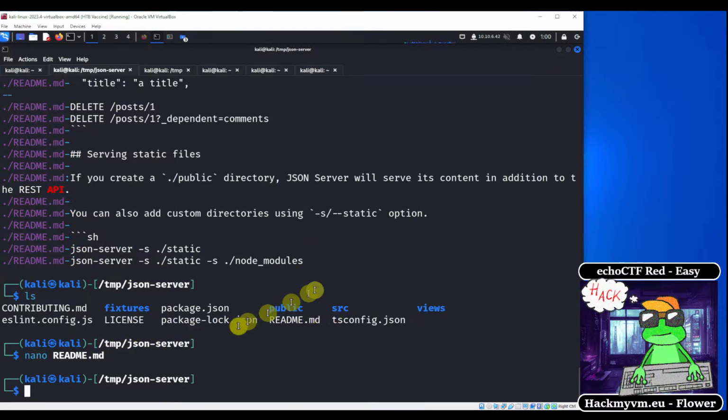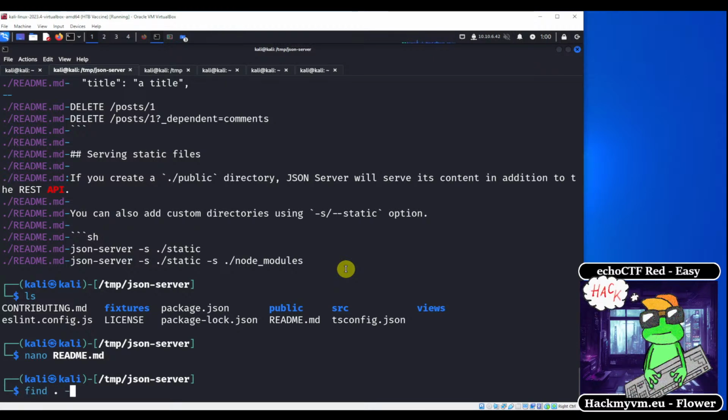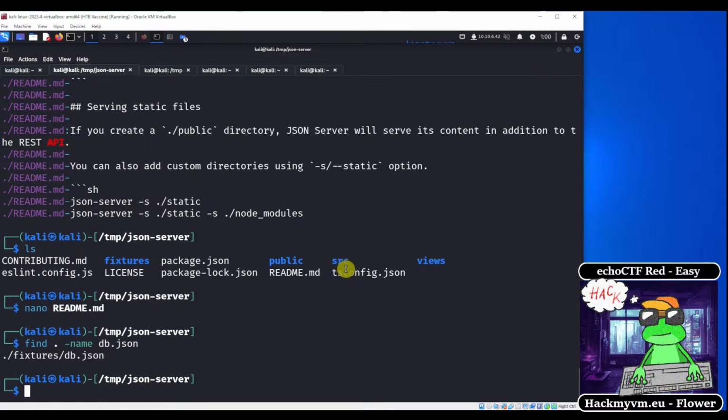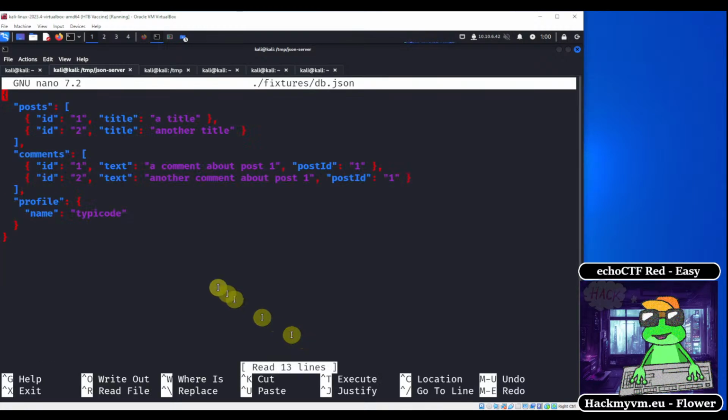Where is the db.json? Find, let's see, name, db.json. Fixture is db.json. Okay, let's try nanoing that. Okay, not much in here.